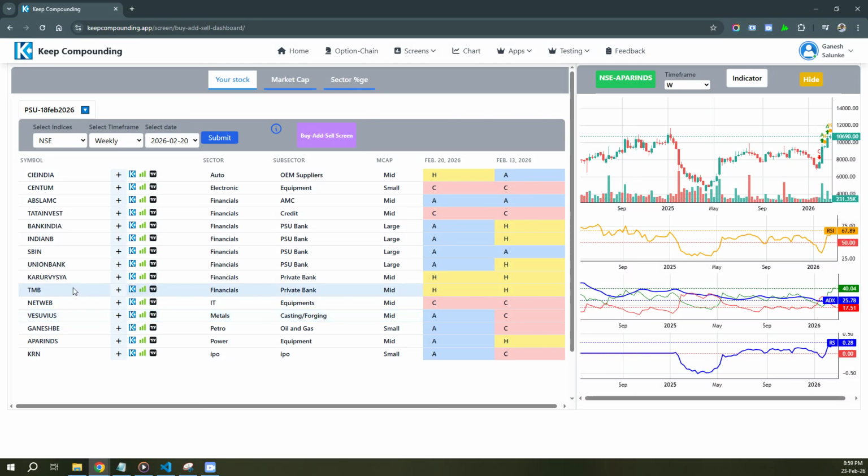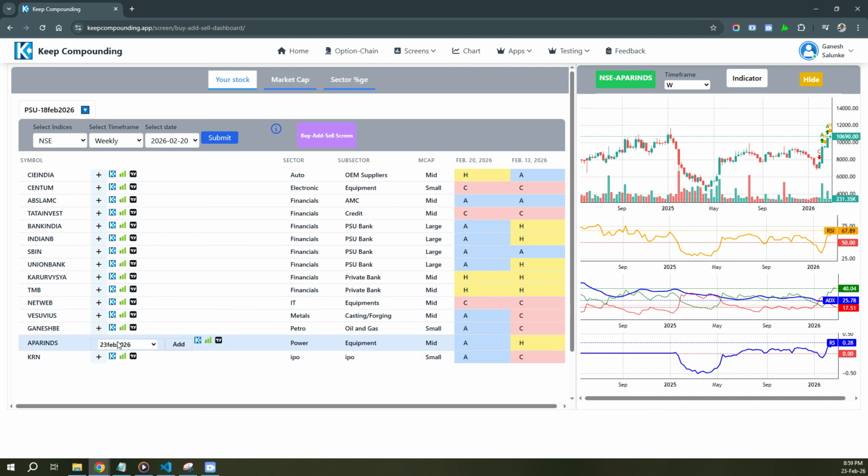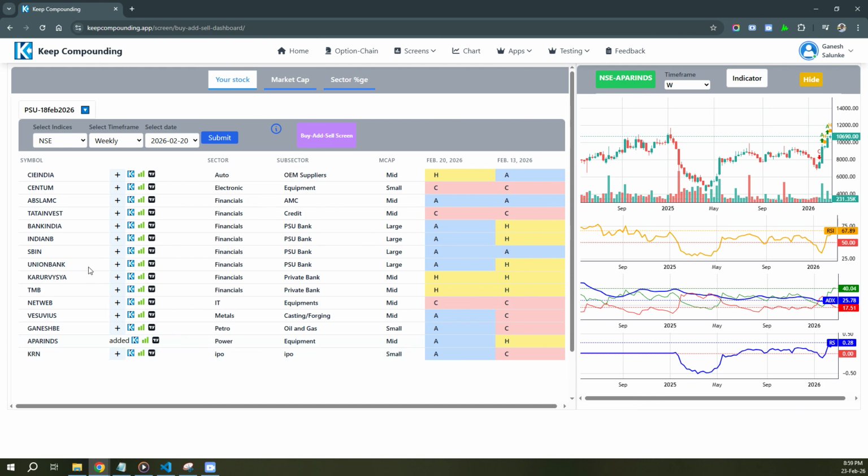If you want to add some stock to another watch list, you can just click on the plus icon and add it to the other watch list. This will only show the NSE indices. If in the current watch list you have some BSE, NASDAQ or crypto data, then you should select that and submit.